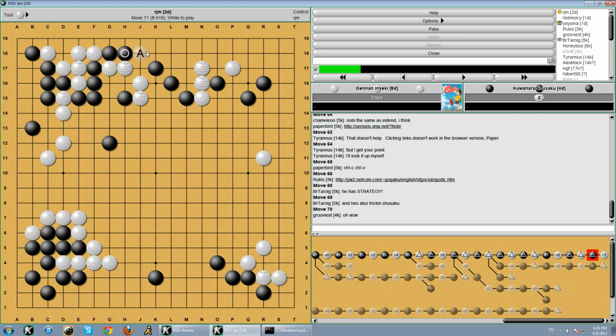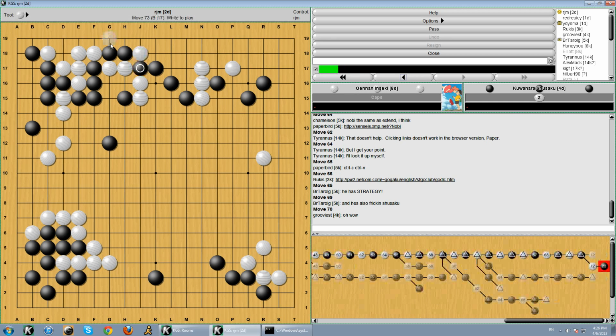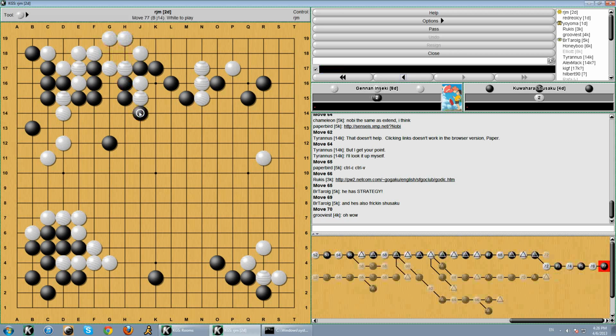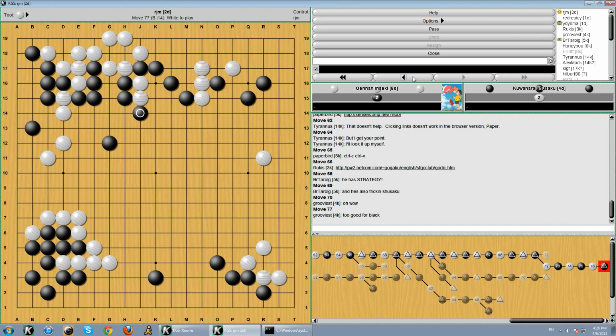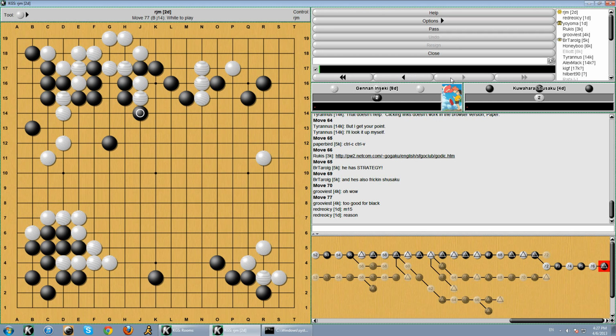Let's look at what black would like to happen first. This is pretty standard, right? This type of 2-stone sacrifice. And this is a fantastic result for black, right? Capture the 2 outside stones. Yeah, pretty good. M15. M15 reason. Okay, I don't know what that means.